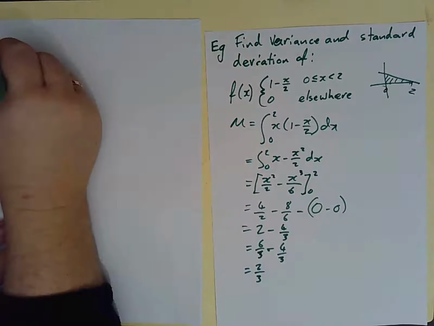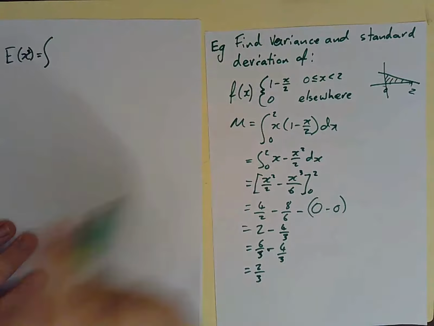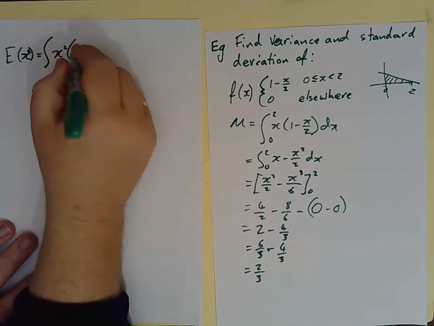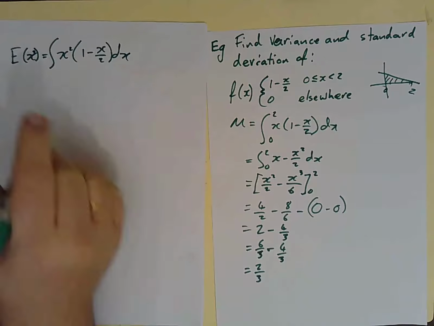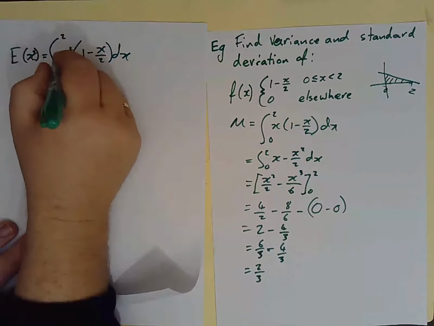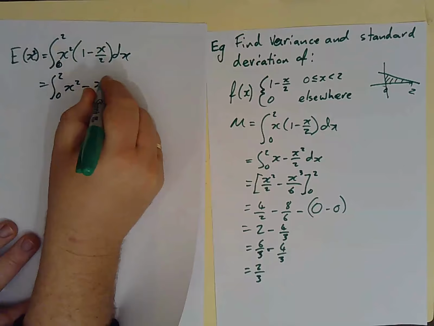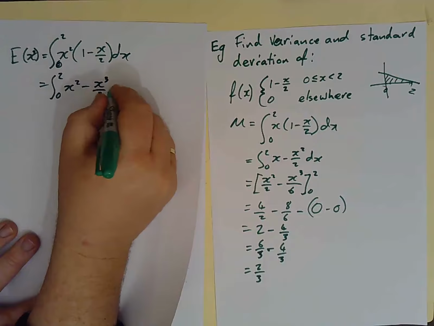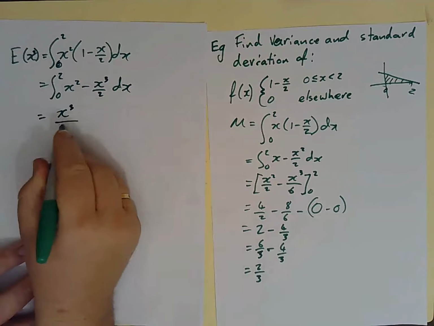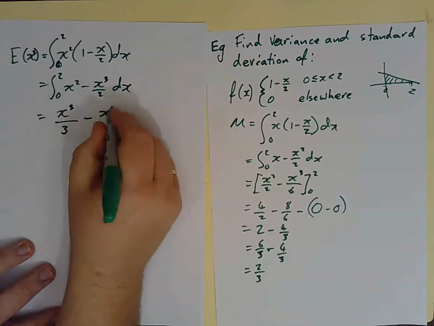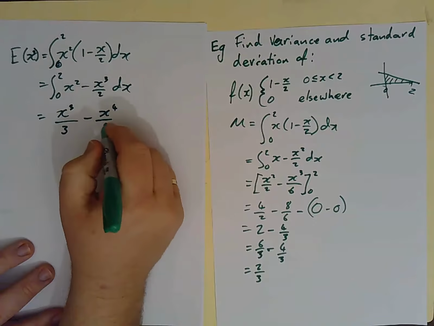When I'm doing the expected of x squared, I want to do the same as I did with the mean, except I want to times it by x squared here. So again, I'm going to do a little bit of pre-work here, making this a little bit neater. So that's going to be x squared minus x cubed over 2 dx. Now I do my integrations. That's going to increase the power to 3 over the new power, which is 3, increase the power to 4 over the new power. In this case, I've already got a 2 there, so 4 times 2 is going to be 8.